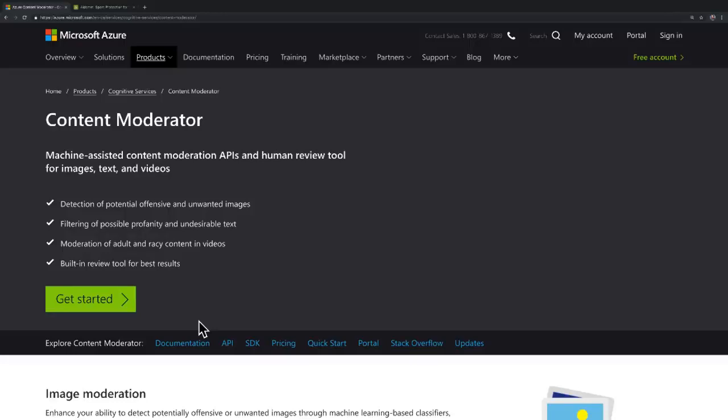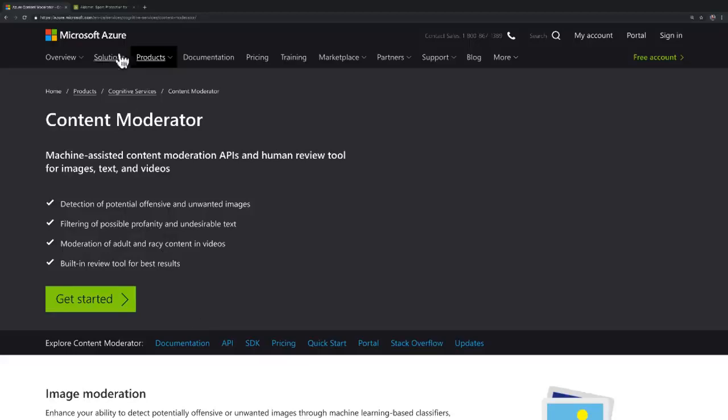And by the way, this is how I think for the most part, most of us are going to end up interacting with and using artificial intelligence. There's going to be APIs and libraries out there that do all of the real AI kind of stuff, and we're just going to consume those libraries or APIs.